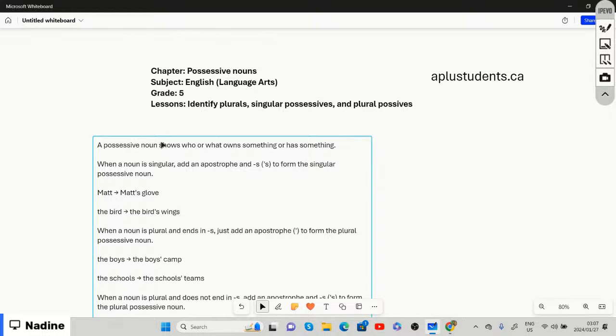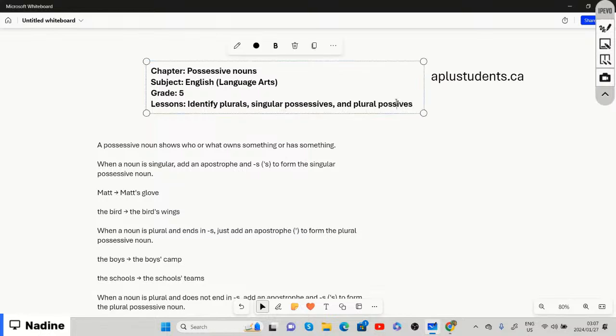The lessons we're going to be focusing on under the chapter of possessive nouns are to identify plurals, singular possessive, and plural possessives. There's a difference between just plural and plural possessive, and we're going to find out the difference.